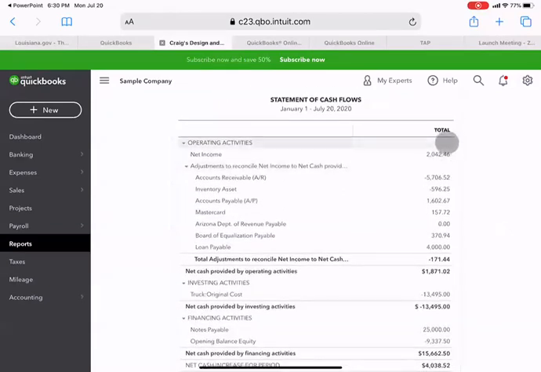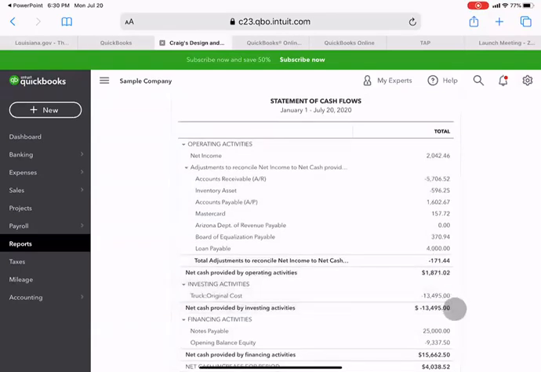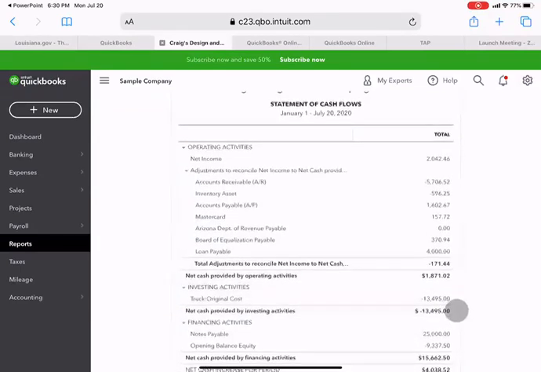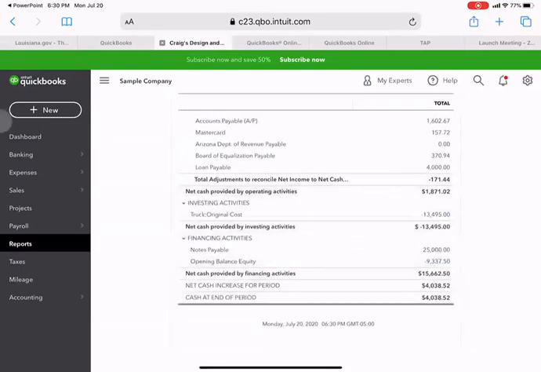And you notice that the operating expenses is $2,042.46. Then investing activities is minus $13,000, and also the financing activities $15,662, and your net increase for the period is $4,038.52.